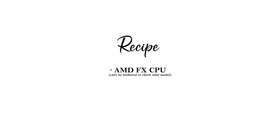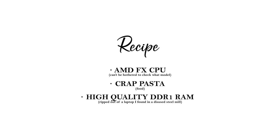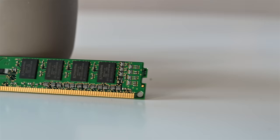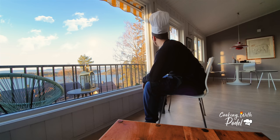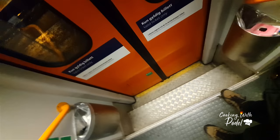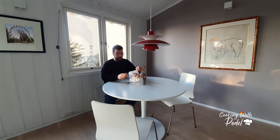We've got an AMD FX CPU for some reason — I don't know why. We have some high quality DDR1 RAM that we'll be using that will really bring out the flavour in this meal. I don't even know how I got it. My passport doesn't even work properly. My debit card expires like next week so I don't know how to get home. So let's go to the kitchen.